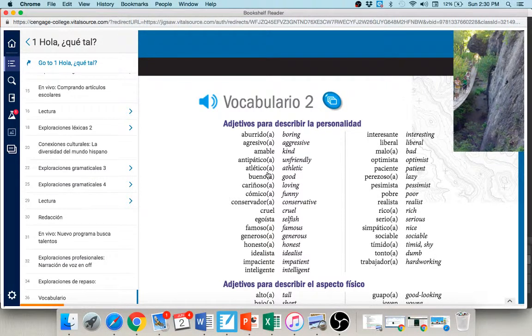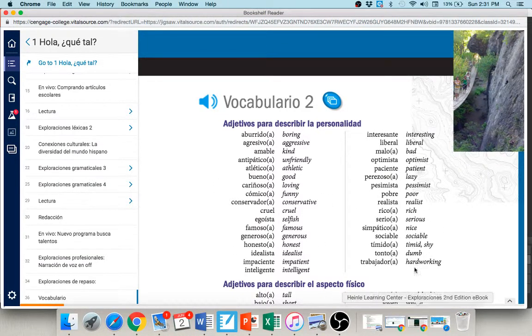So a guy who's athletic, one guy, atlético. Remember, it ends in an O. It's masculine and it's singular. So I could say that David is atlético. He's athletic. If I have two guys who are athletic, I can say Matthew y David son atléticos. They are athletic with an OS on the end because it's masculine plural, like we were talking about earlier. If I want to say that Lindsay is athletic, Lindsay is a girl, Lindsay is atlética with an A. But Lindsay and Lauren are athletic. Lindsay and Lauren son atléticas with an AS. Okay, so pretty easy to identify there.